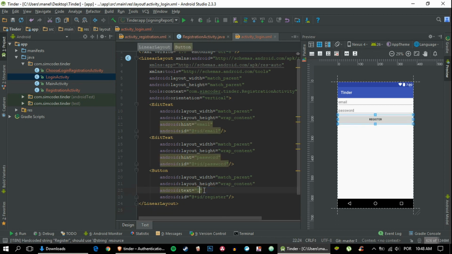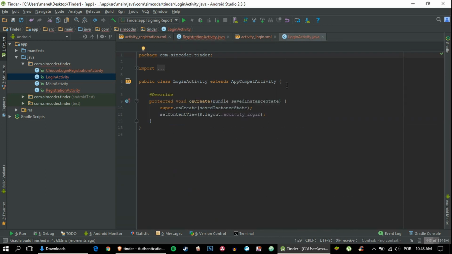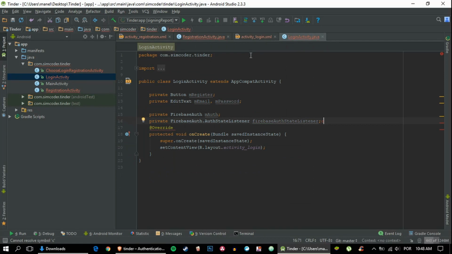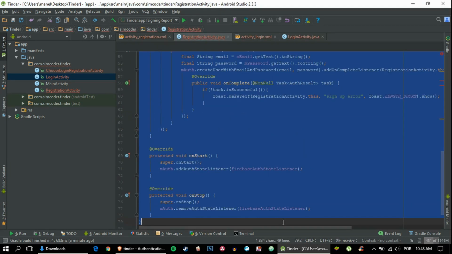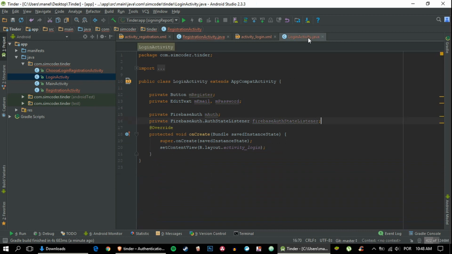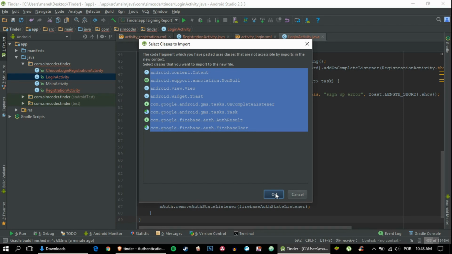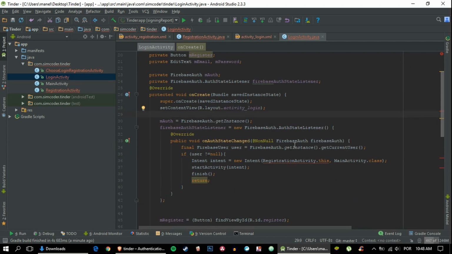So let's just change this to login and the ID to login. Now we have this, and we are going to just copy everything. Literally everything. Only a small portion of the code is different. Annotations are not allowed here. Oh, okay. Let's grab, as I said, everything that's inside, minus the set content view. For now it doesn't make much difference, but it will crash because the ID of the button is different. So make sure you have the right view in here.